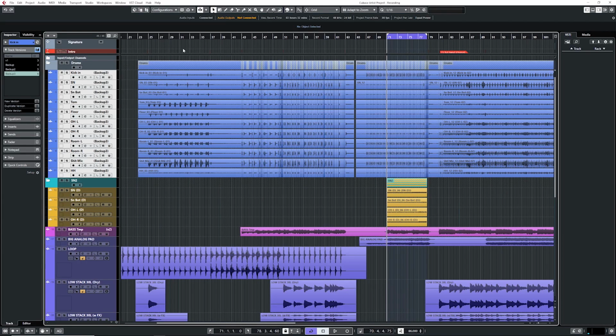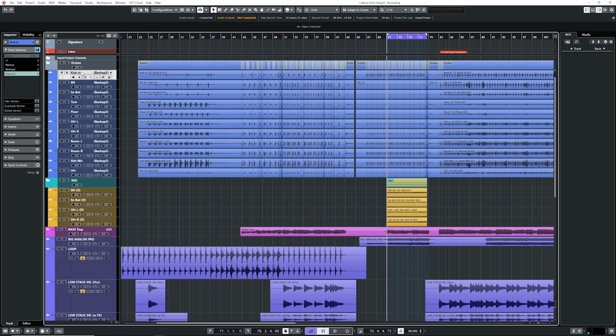That simple. So first, what we need to do is to make sure that all of our tracks are named accordingly to what's recorded on the track, because when we're going to bounce our file, it is going to name the new file as it is on the track. So that's why it's very important to name the track correctly. Then I'm going to back up my project right away, and you're going to understand why later on.